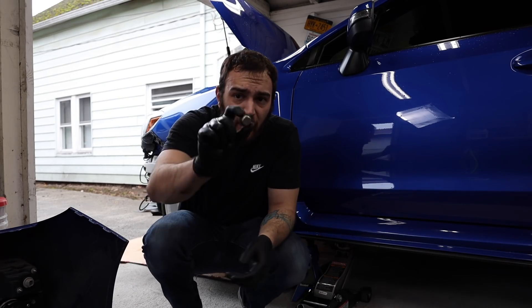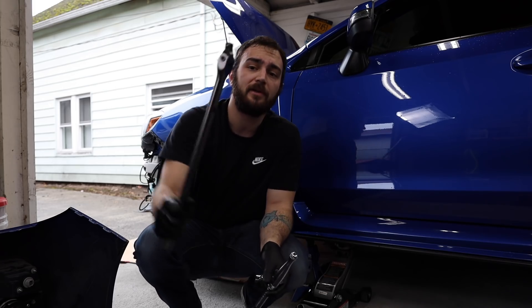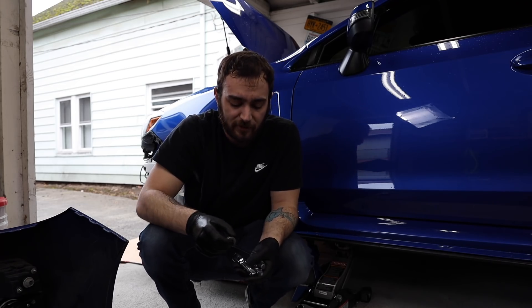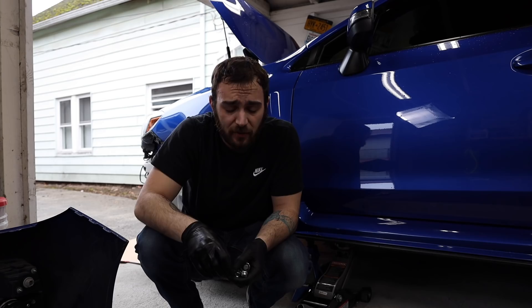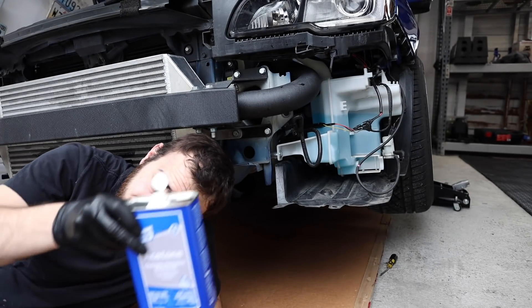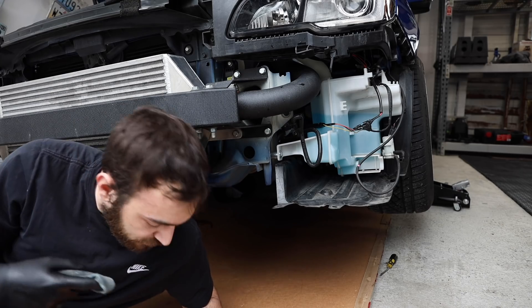We got the plug out — it was a real pain. I used two two-inch extensions and the 12-millimeter hex key. I started it with a breaker bar to get leverage, then once I broke it loose I swapped to the half-inch ratchet and got it out. Now I'm going to grab some acetone on a rag, get my finger up in there, and start cleaning out those threads to get the old sealant off. I'll let it dry once it's cleaned, then we'll start getting the new one put in.